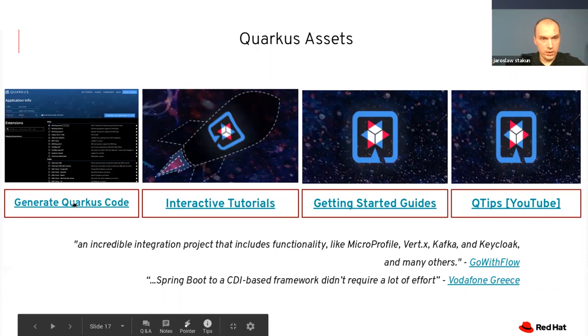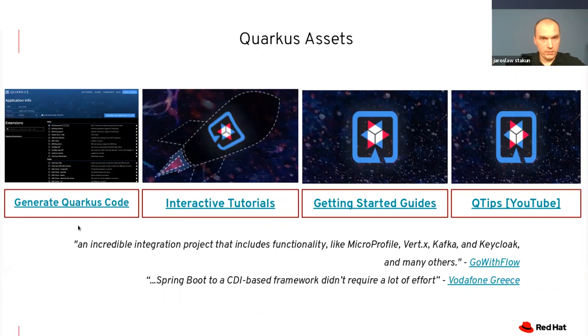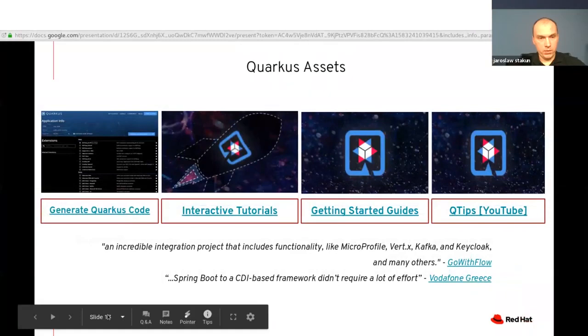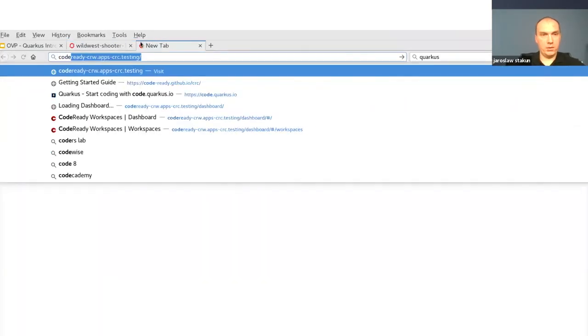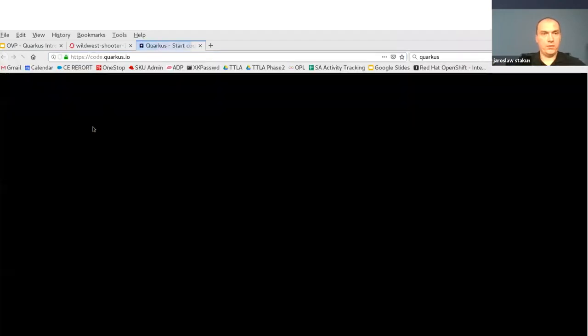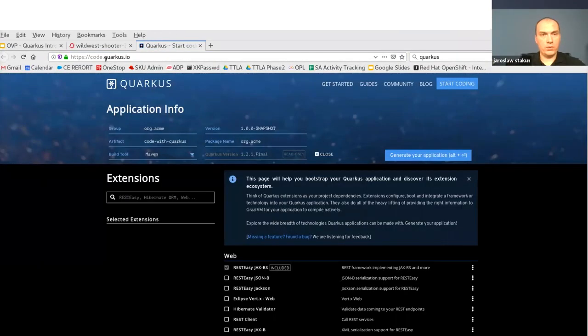I would encourage you to have a look at this web page, code.quarkus.io. This is a page where you can quickly generate some basic or more complicated project that you can import to your IDE and get it running.